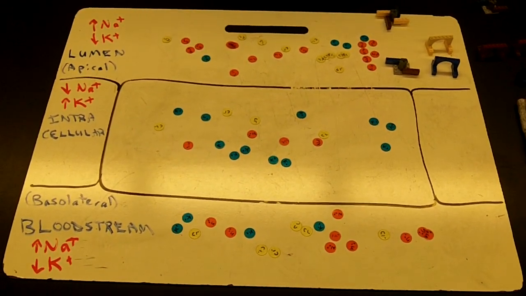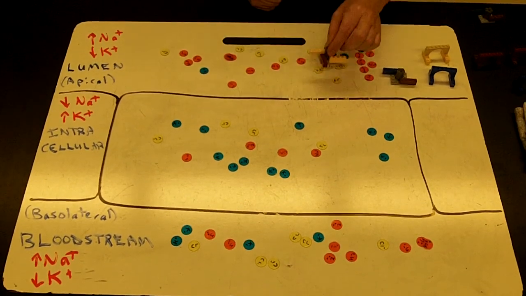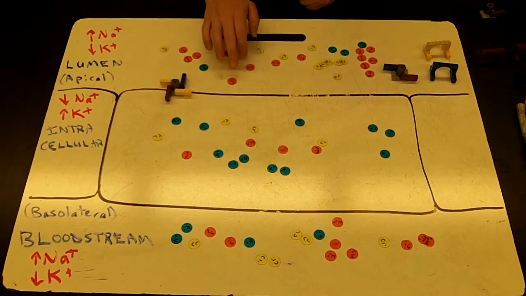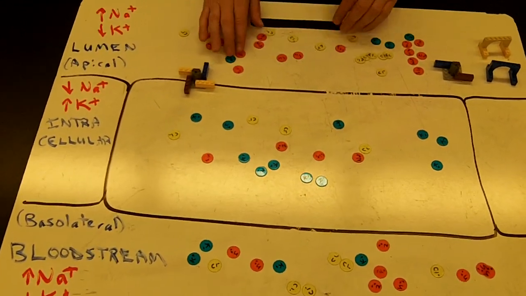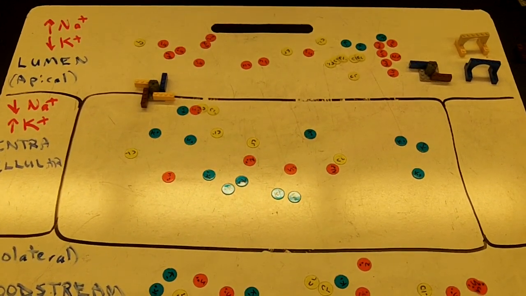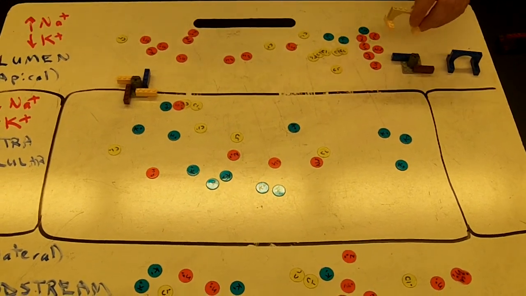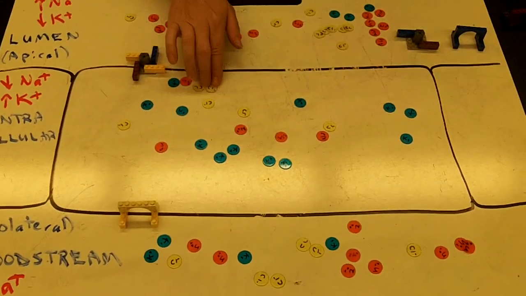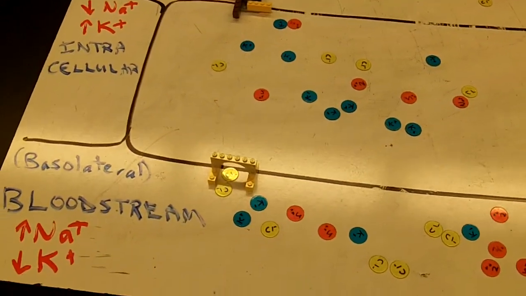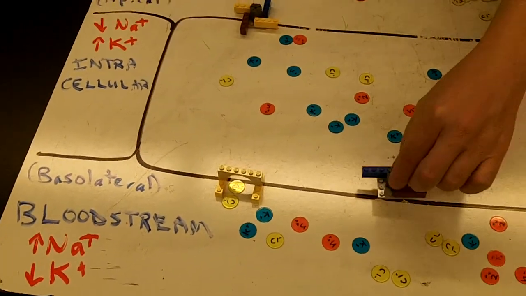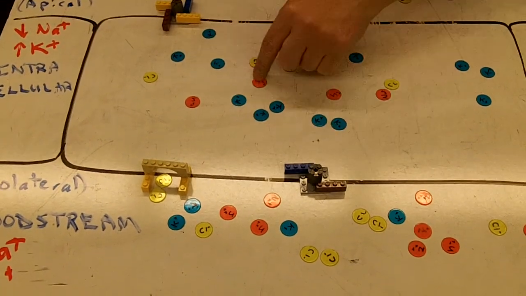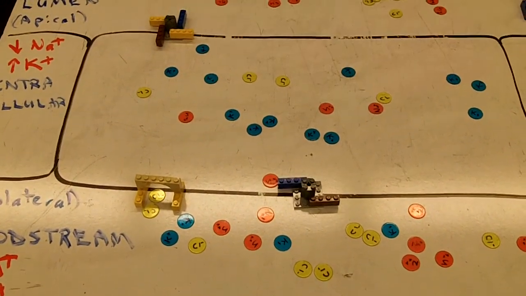They're going to figure out that if I put the sodium potassium chloride symporter on the apical surface, that's going to help me use my high sodium concentration to drive potassium and chlorides into the cell. I can put a chloride leak channel down here on the basolateral surface, which will help continually drive my chlorides all the way through to the bloodstream. If I add a sodium potassium ATP driven pump on the basolateral surface, that's going to drive my sodiums out, which is going to keep the intracellular concentration low.